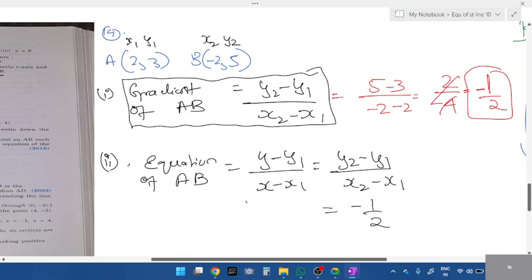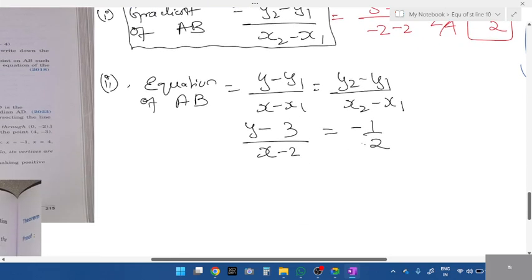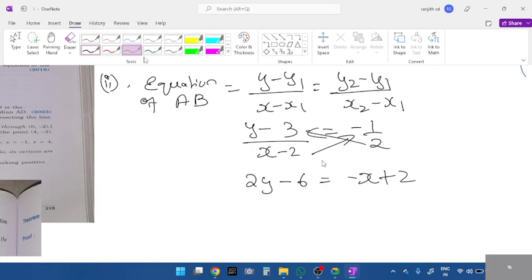Okay, just solve this y part. y minus what is y1, students? 3. What is x1? Minus 2. Solve this. Okay, let me do it. When you cross multiply, what do we get? 2y. Next. Very good. What is the equation, Naomi? Equation should always be x first, y next. x should be first. What's the equation?